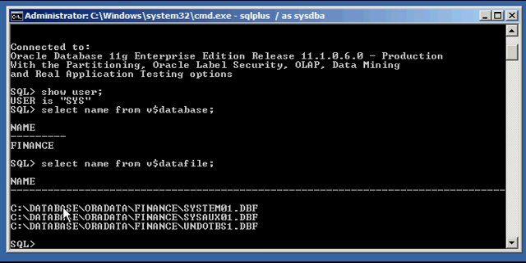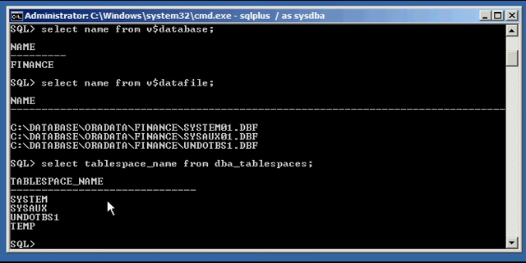And the first thing we should really look at are tablespaces. Now, these are the tablespaces which make up our Oracle database. Pretty standard for any database, really. System, sysaux, undo TBS, temp. In a database you may come across in the field, you'll find many more tablespaces relating to application data.